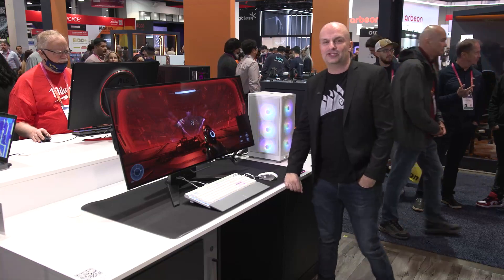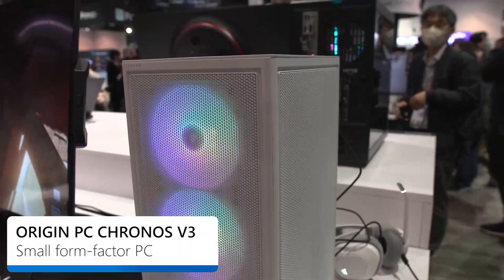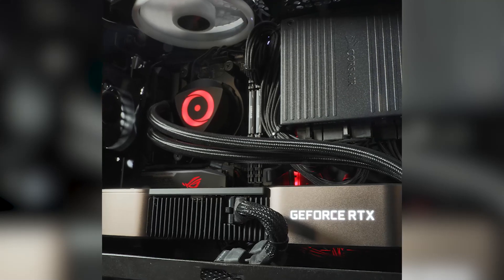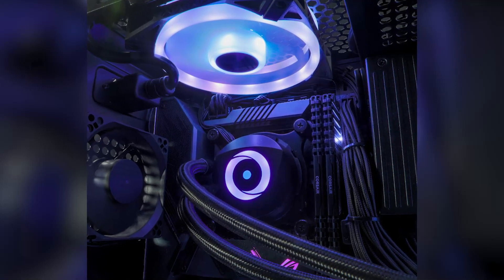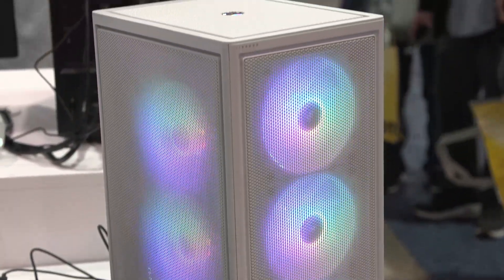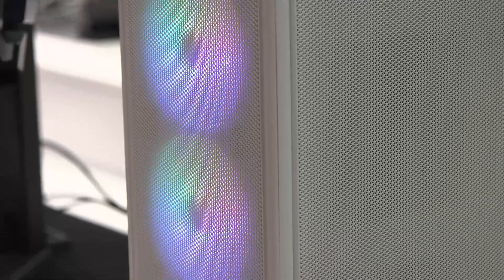Now, all of this is powered by the Origin Kronos V3. This is a beast of a desktop — a tiny small form factor desktop. The actual footprint on your desk is less than a sheet of paper, and yet this houses up to a 4080 graphics card, also an Intel 3900K processor. The processor goes up to 6 GHz, insanely fast, and there's maximum airflow with six Corsair RGB fans giving you ample airflow, and it's got a 360 cooler.